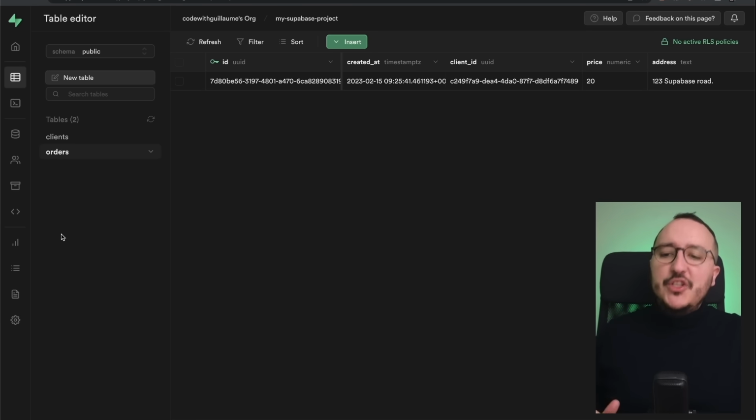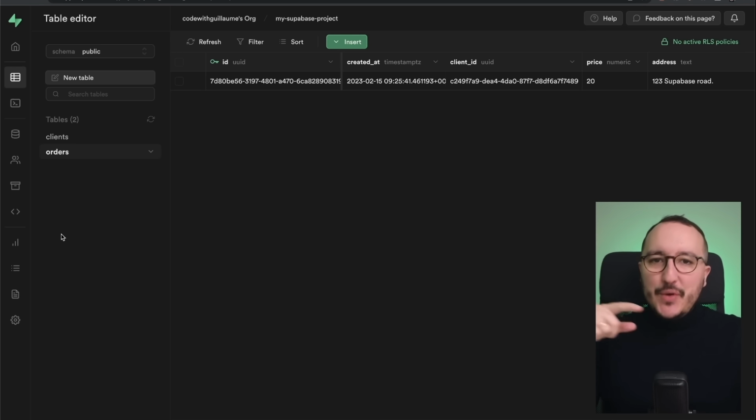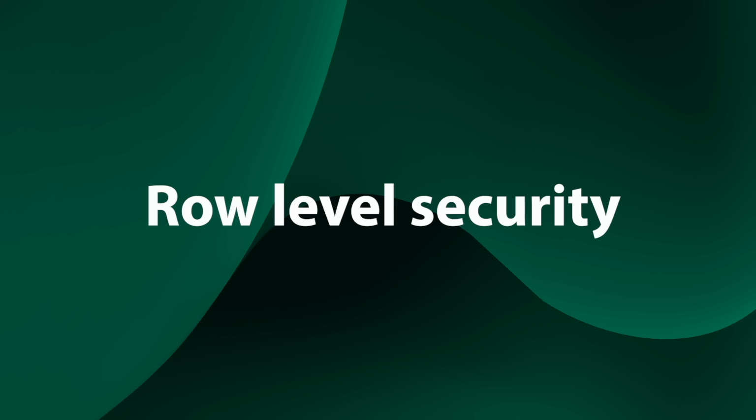We can have as many tables as we want. I just created those 2 tables as an example, but just imagine that later you will have a lot of tables, and we will see later how to create relations between the tables to actually deal with fetching the data at once, and not fetching the clients, then the orders, etc. But we are going to see this after, because right now our table is not active because we didn't edit the RLS policies, the row level security policies.